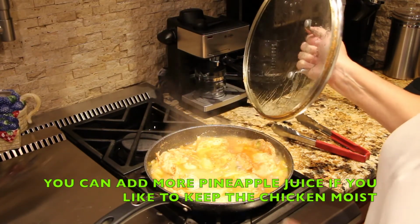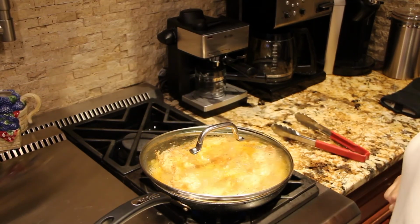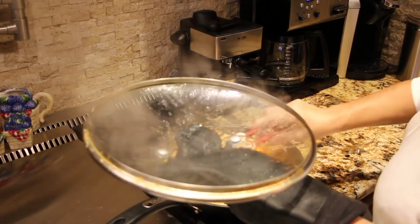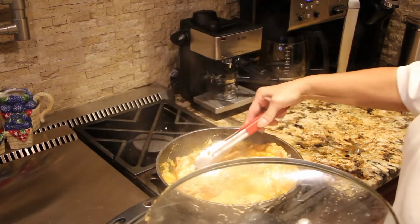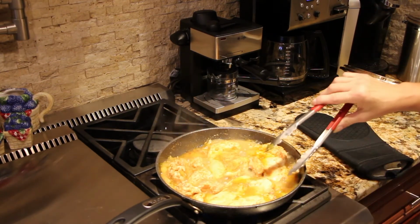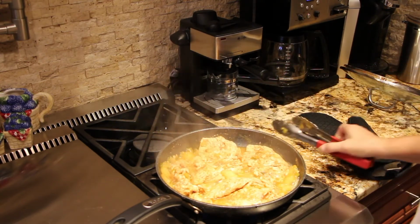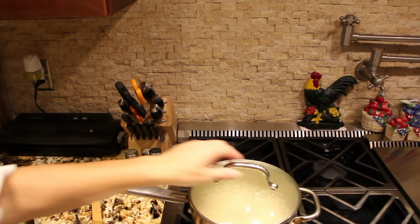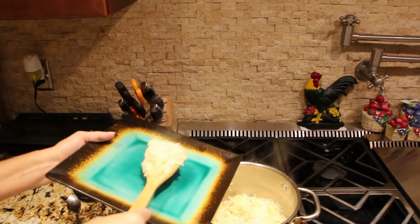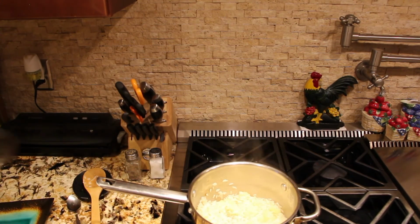Ooh, chicken looks good. You want to make sure that your chicken is fully cooked. It really smells good. A few more minutes. I'll check on my chicken again. Lid's hot. Oh yeah, this looks really good. It's been cooking for a half hour. Remember, I browned it on both sides, and it's been cooking in the juices here for a half hour. So I'll turn my burner off. I'll put a little rice on my plate. Doesn't that look good? Put my lid back on.